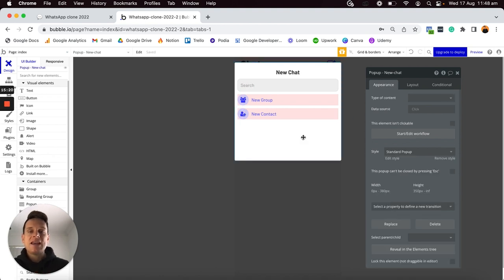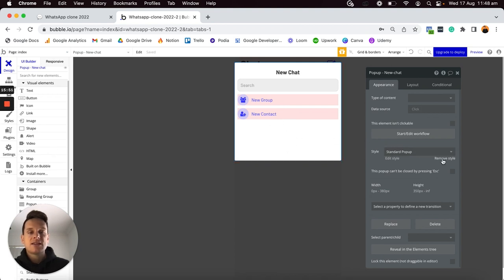And for the time being, this is actually all I want to create on this pop-up. At a later point in our tutorial, I'm going to explain how we can add a list of users and then filter those using our search field here. But instead, I just want to take this time in our tutorial to focus more on how we can add a new contact. Before I do that though, I might just make one quick little change to my pop-up.